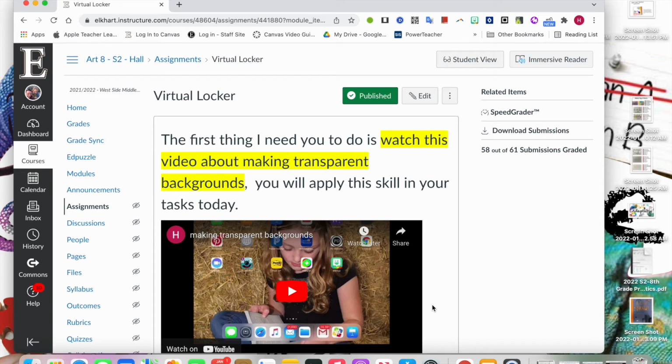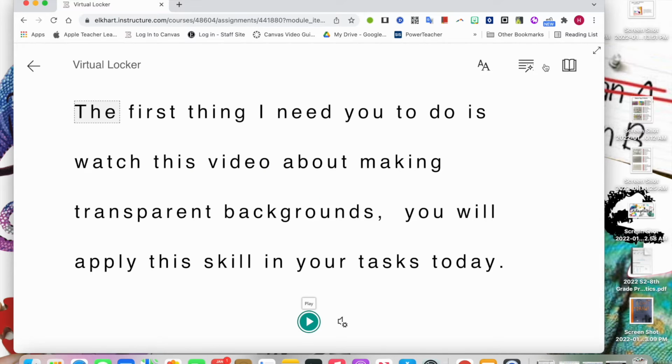I'm showing you a cool feature called Immersive Reader inside Canvas. This tool is already in Canvas and turned on for your functions. So in any assignment, you have this button called Immersive Reader. It used to be only available on Pages. Now, when we click on Immersive Reader, we are able to see what Immersive Reader is capable of doing.